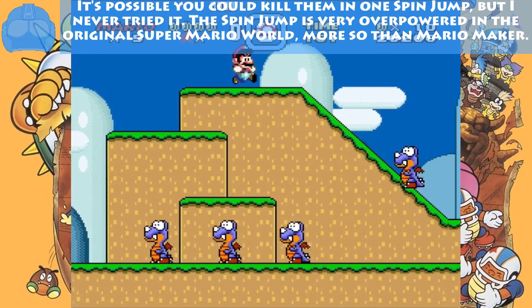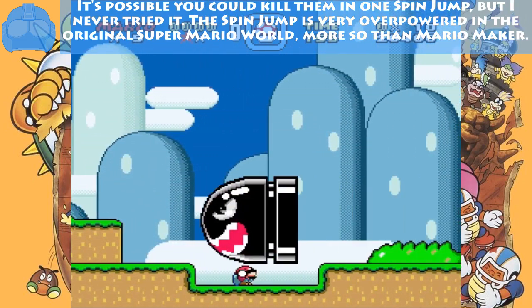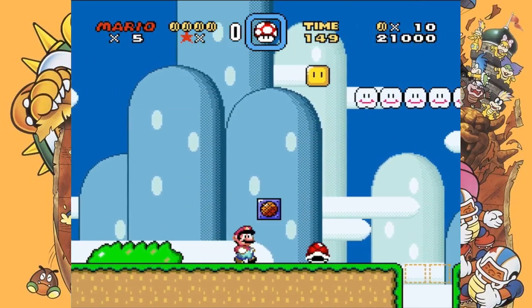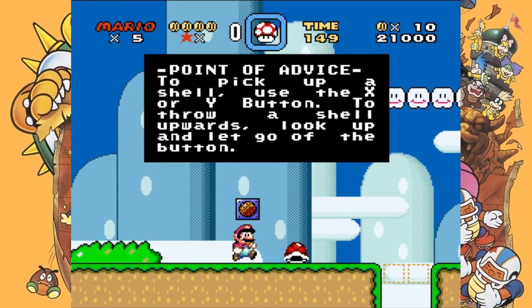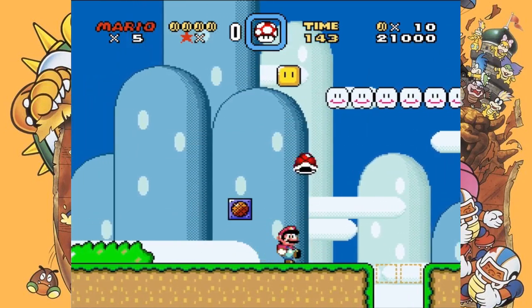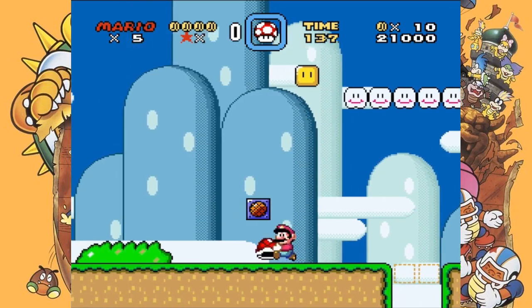But we can slide down slopes. Or just jump on them. Another Bonsai Bill. Okay. Pick up a shell. X or Y. Okay. Then we line ourselves. And just miss. Shell's got to be underneath it. Okay.